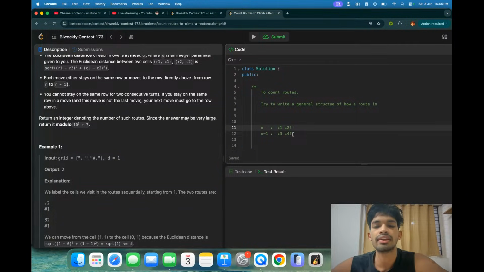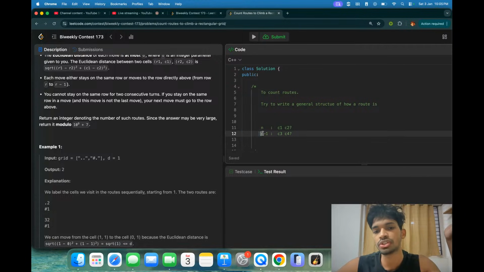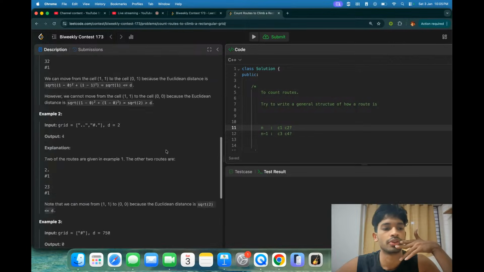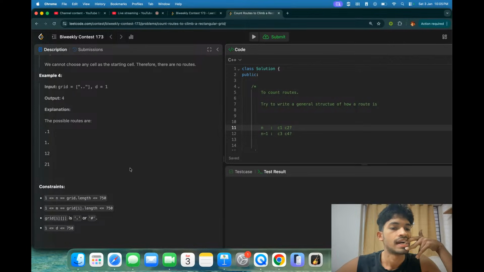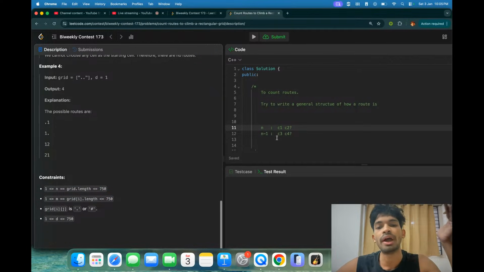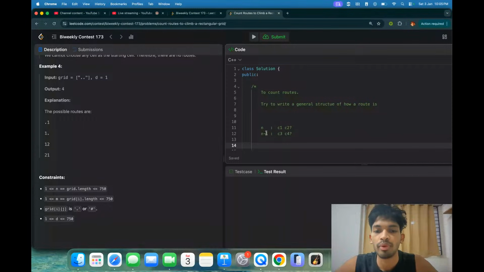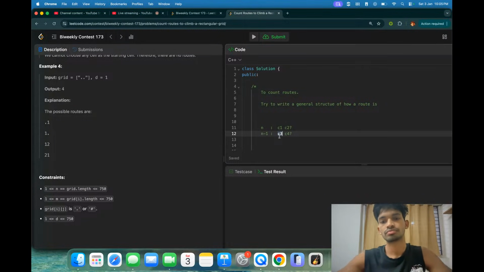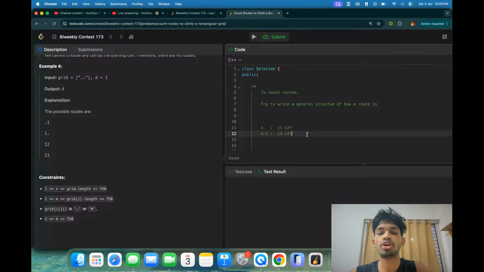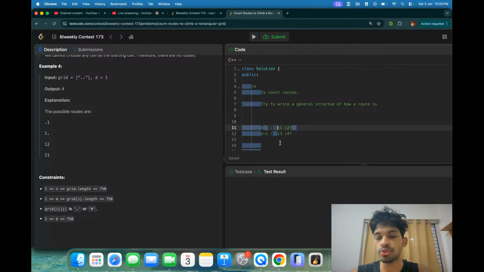So if you want to write this in a general way, because you're coming from below, right? And once you come here, it doesn't matter how many moves it takes to go from here to there. Everything is small. I think so. We have to brute force it. Okay, we are going from this row to this row. So when you are in this, if you know the number of ways to go from this to here, can you find the number of ways to go from here to here?